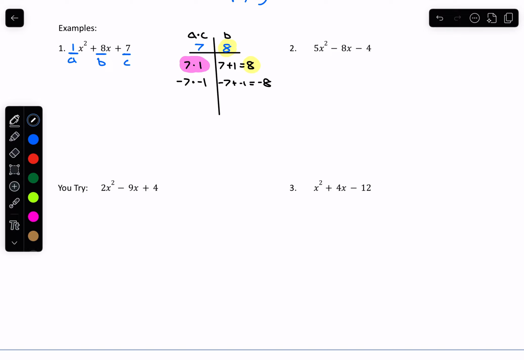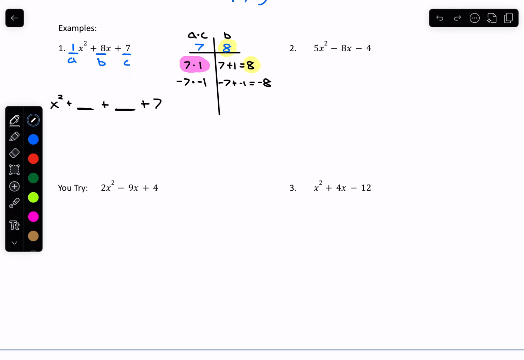To split the middle, you take the original problem, x squared plus 8x plus 7, and you split that b term into two terms. So notice what I did there. I left the x squared in the front, same x squared as before. I left the 7 in the back, same 7 as before. But instead of writing 8x in the middle, I'm going to write two terms that add together to be 8x. And I don't have to think anymore about what those terms are because I already found the 7 and the 1 over in my table.